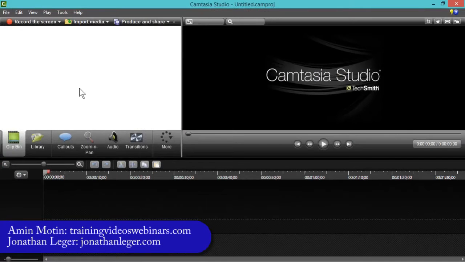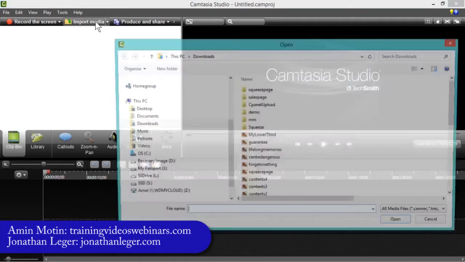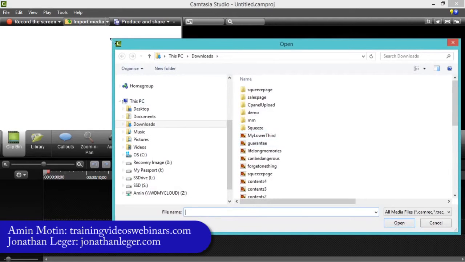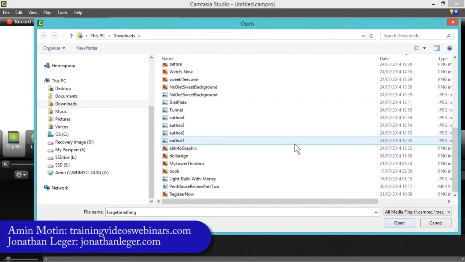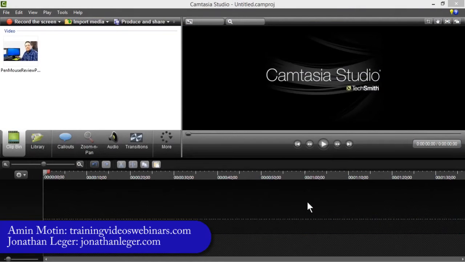So if you're not familiar with Camtasia, when you first open, this is the project window, and we can import media here, which goes into the clip bin, and then once the various files are imported, we can start working with them. So I'm just going to go look for, I've got a movie. Okay, this one here is a movie. It's a short review I created of a particular product.